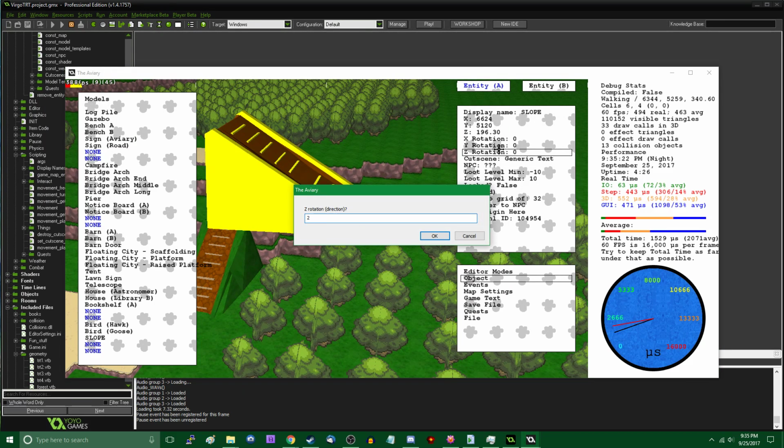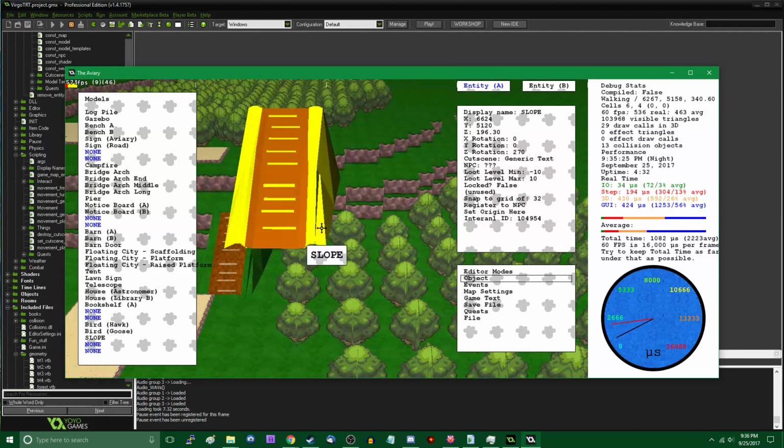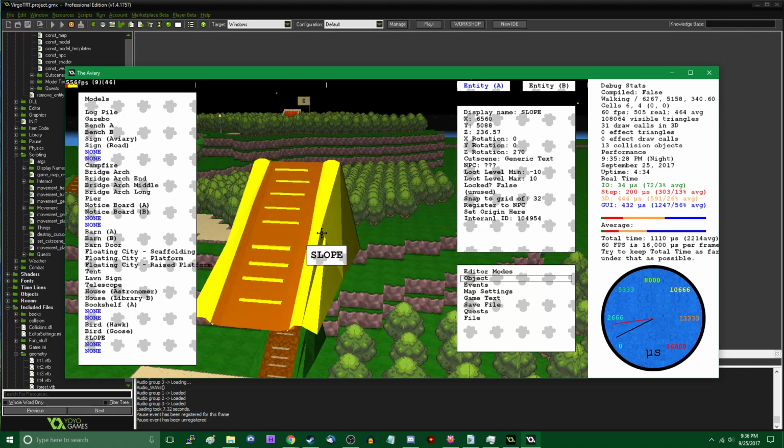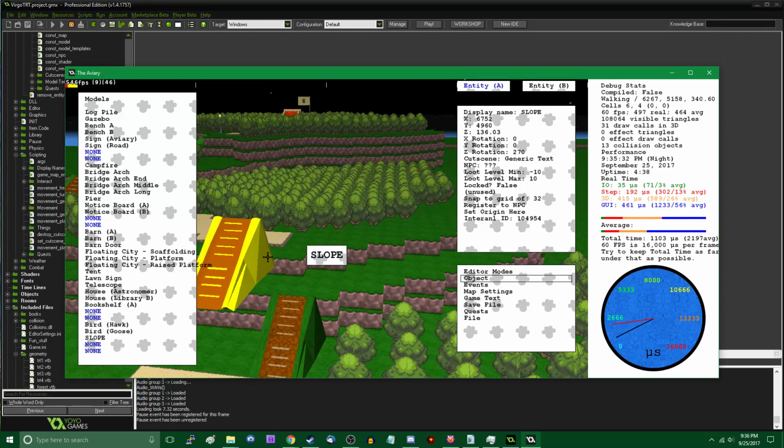I'm going to not make this quite up against the first one, I think, but just a little off-center, so that the player can't just hold down the up button or anything. The forward button, rather. Ooh.